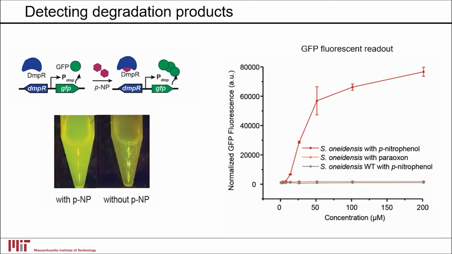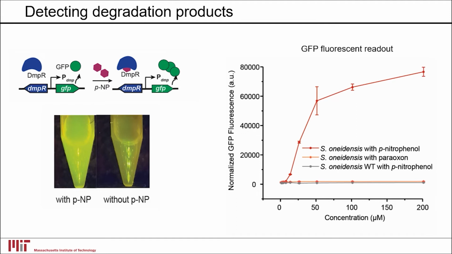But as you could see on the last slide, the sensitivity of this assay was actually not that great. It's about 5 micromolar at best using UV vis. So we wanted to see if we could engineer in a circuit in cells that allows us to more sensitively detect these chemicals.